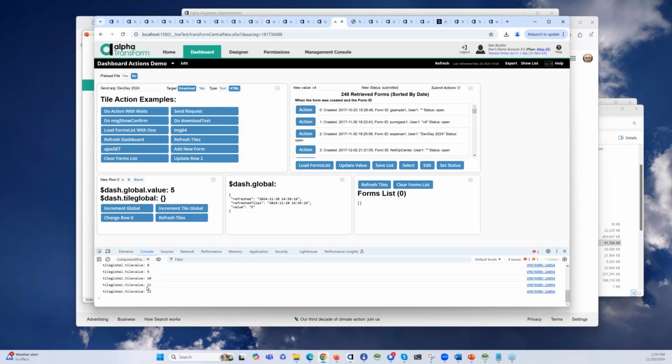It's up to 12. But if I refresh the tiles, it's not there because on refresh it's reset. So it's a different type of lifetime for those things. And change row 0, we've seen that type of stuff. So that gives you an idea of some of the things we can do.